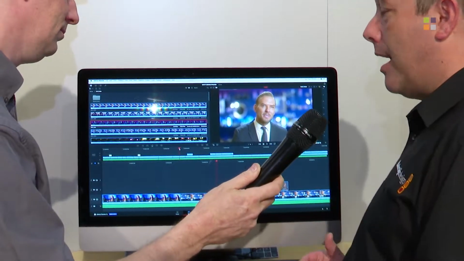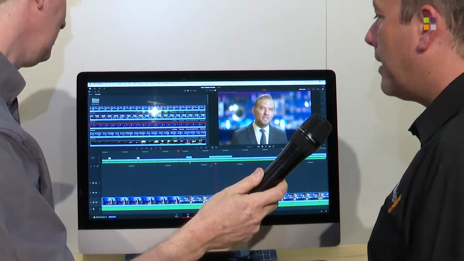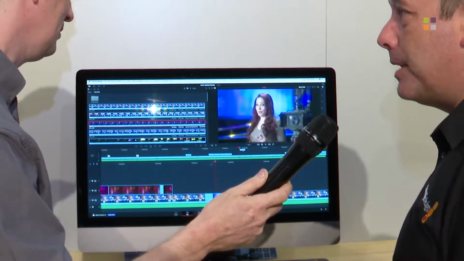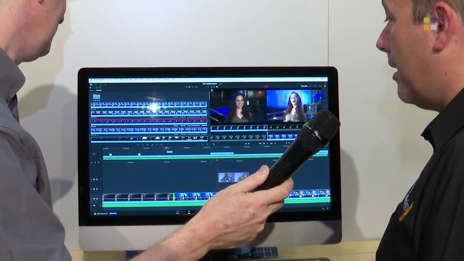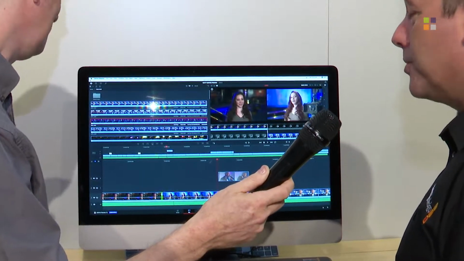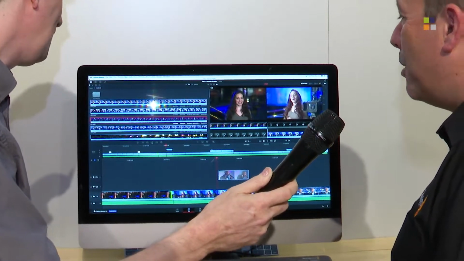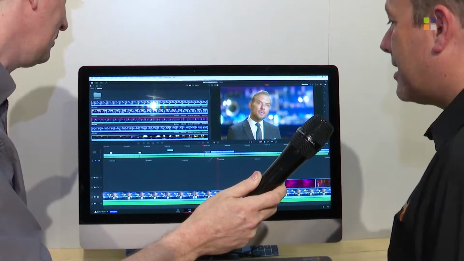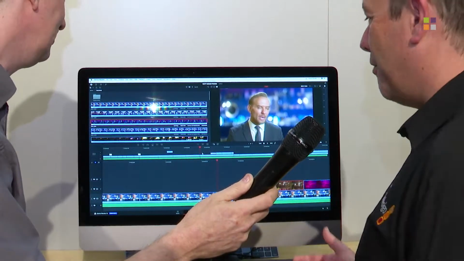These two timelines are both usable. They're both interactive, so I can pick something up off this top timeline and move it further down the edit, or equally, I can go into this bottom timeline and start to use my trim tools. And as I move through anything and I change anything, what will update at the bottom is taking me to the point that I am on that project, which is absolutely fantastic.